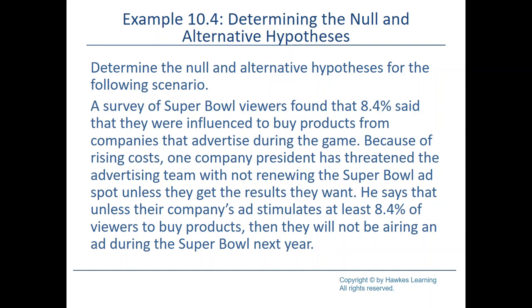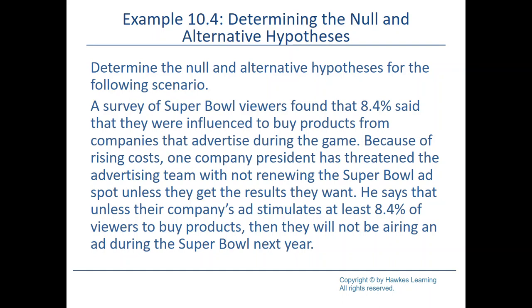So the next problem says a survey of Super Bowl viewers found that 8.4% said that they were influenced to buy products from companies that advertised during the game. Now, because of rising costs, one company president has threatened the advertising team with not renewing the Super Bowl ad unless they get the results they want. He says that unless their company's ad stimulates at least 8.4% of viewers to buy the product, then they will not be airing an ad during the Super Bowl next year.